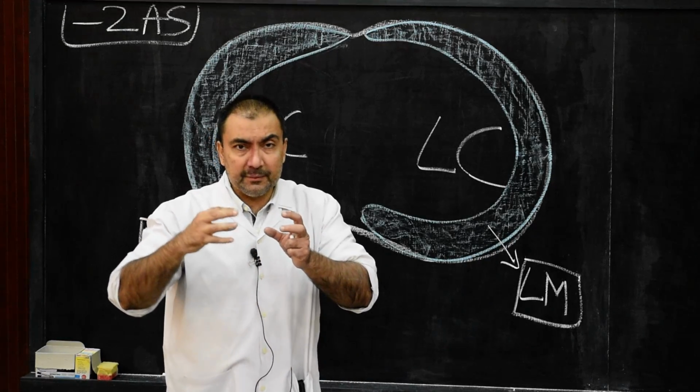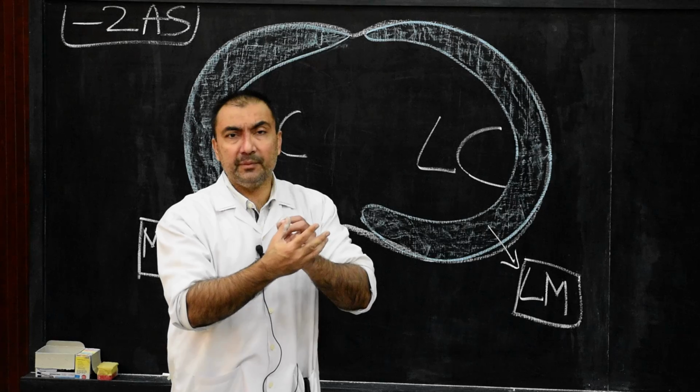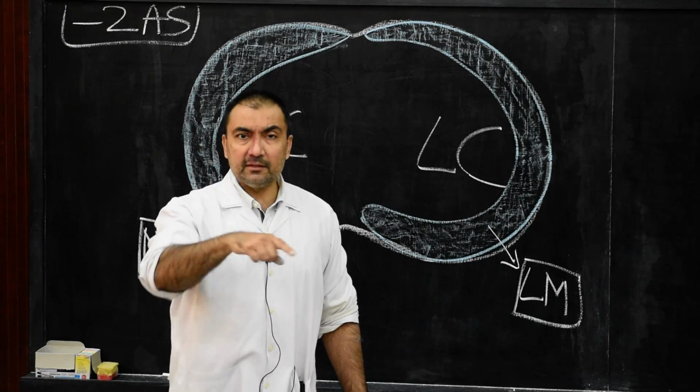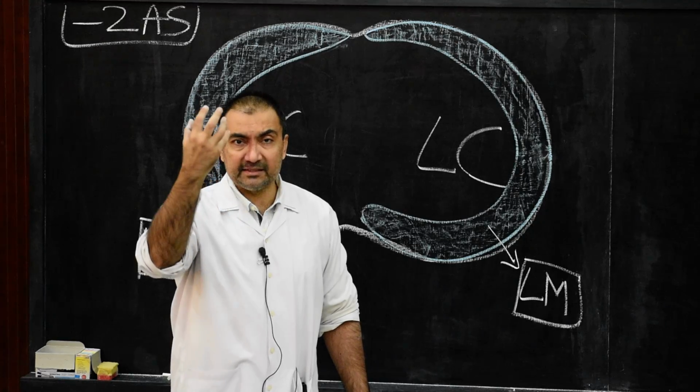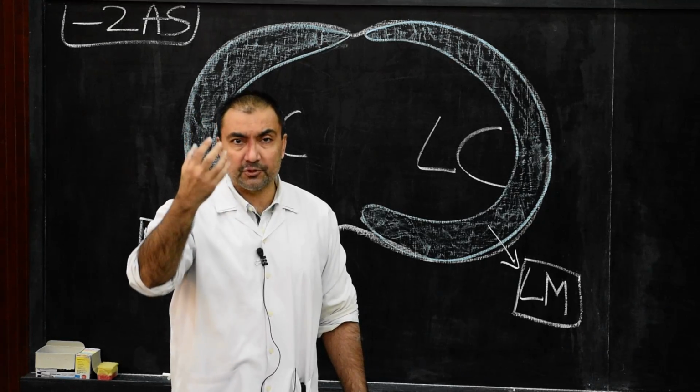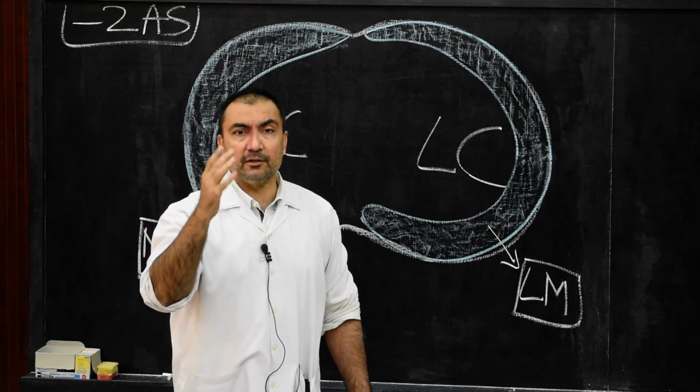Although the medial condyle of femur, you will see that it is projecting more medially, but then also lateral condyle of femur will be stronger and stouter than the medial condyle of femur, because maximum amount of weight is transmitted from the hip joint to the knee joint through lateral condyle of femur.